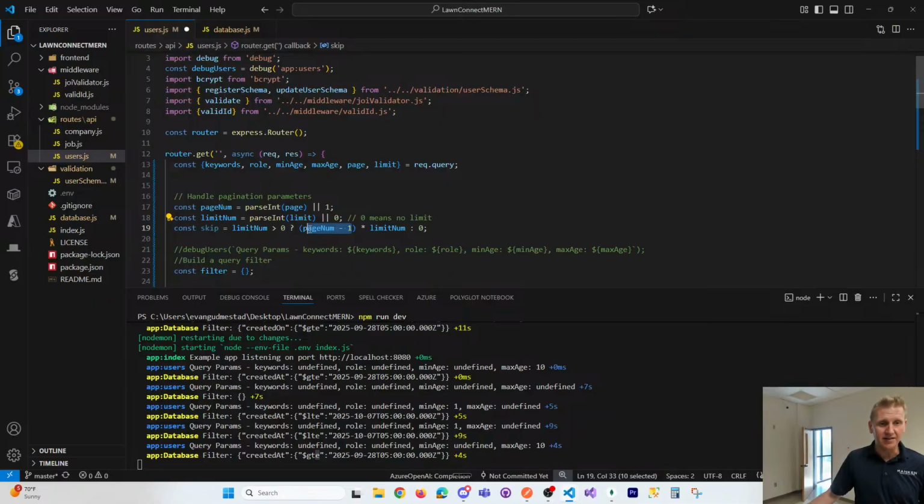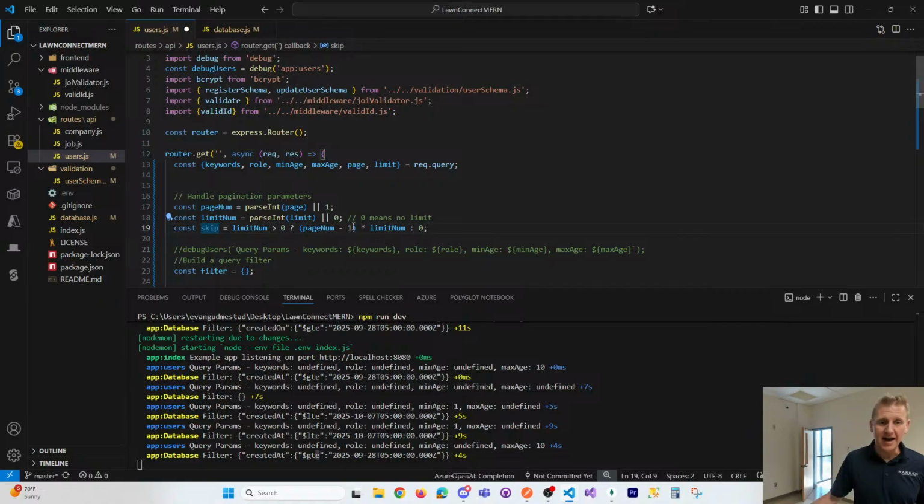But that would be like clicking on page number 1, because the first 5 results would be on page number 0. Everything's 0 based. So because it's 0 based, you subtract 1. So if they click page number 2, it's 2 minus 1 is 1, times the limit, which is how many items per page.